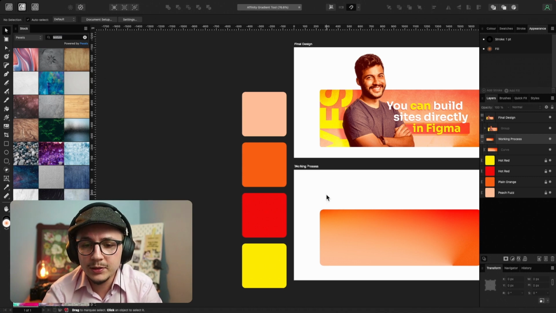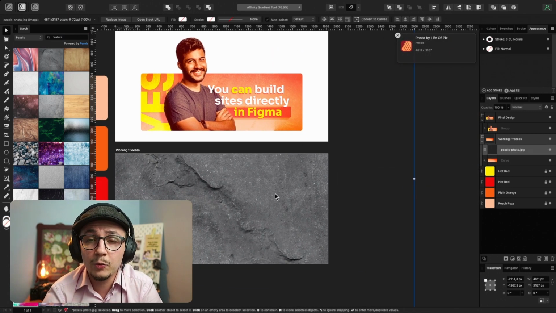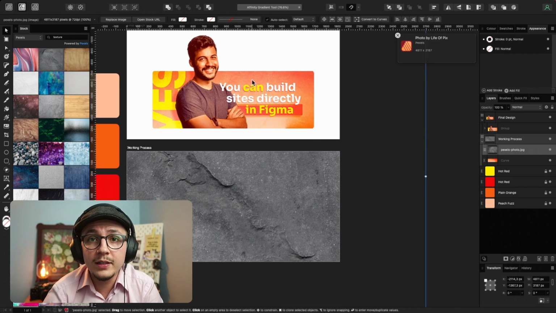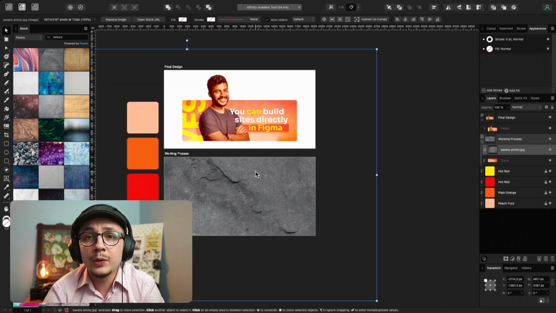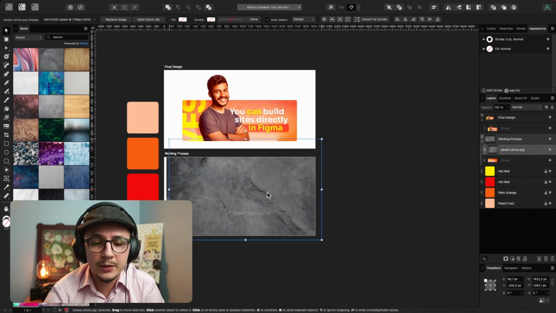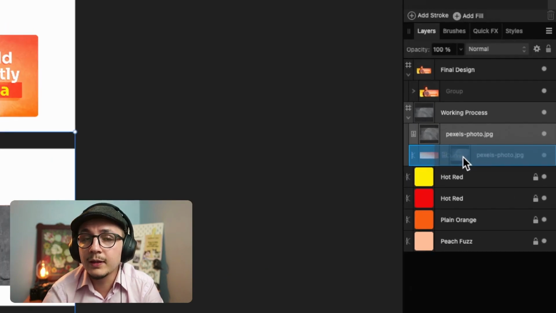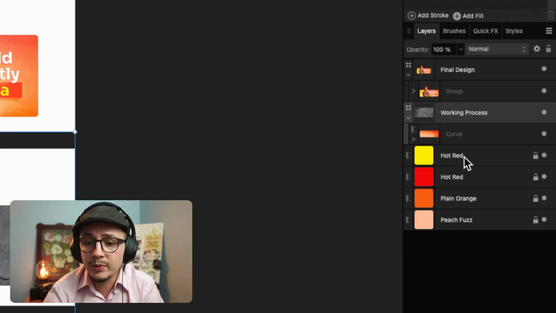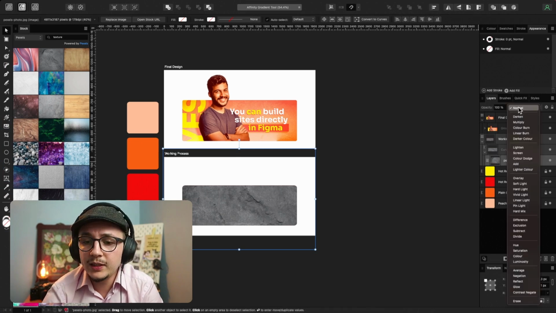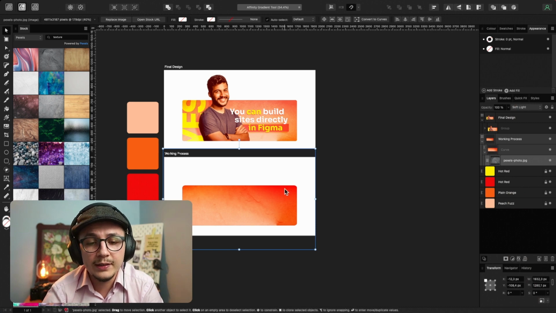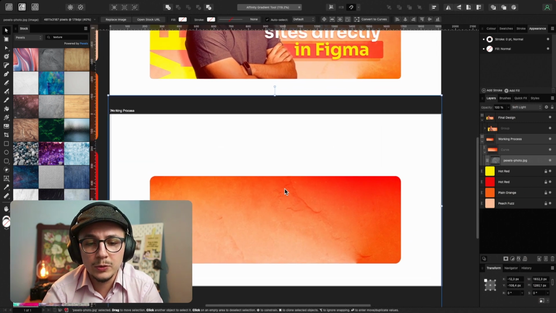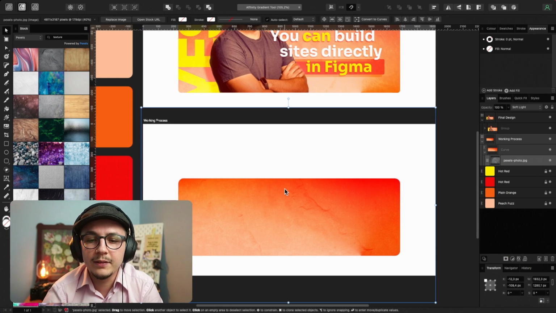I'm going to use this one since this is exactly what I used for the top design as well. In order to apply our texture to the shape, I am going to resize it so that it's not that huge and just drag it right here on the layer panel on top of our shape. The last thing that we need to do, we need to change the blend mode of our texture. I think a soft light looks best since it isn't too intrusive, but it still gives that little bit of grit to our design.